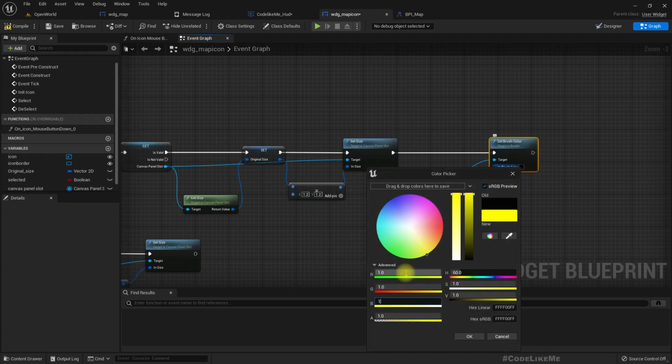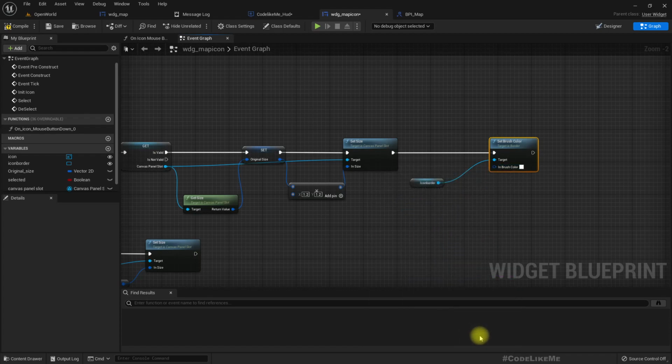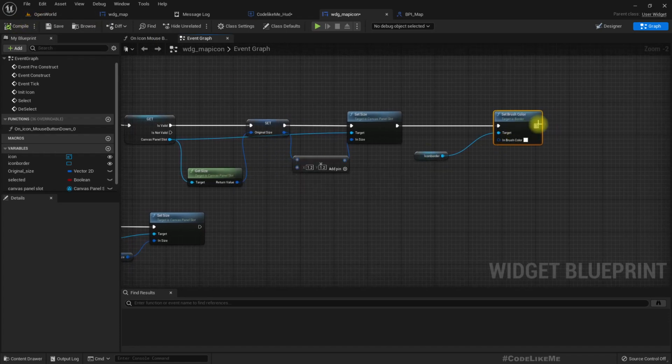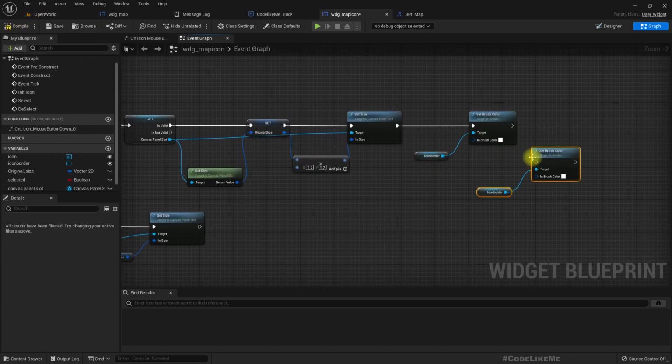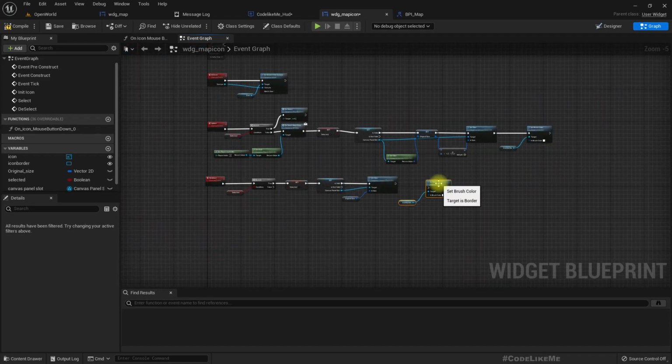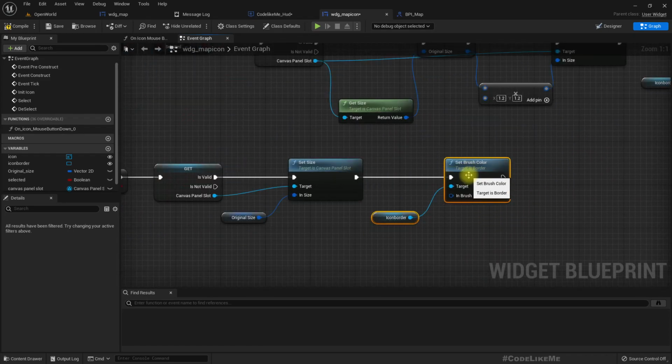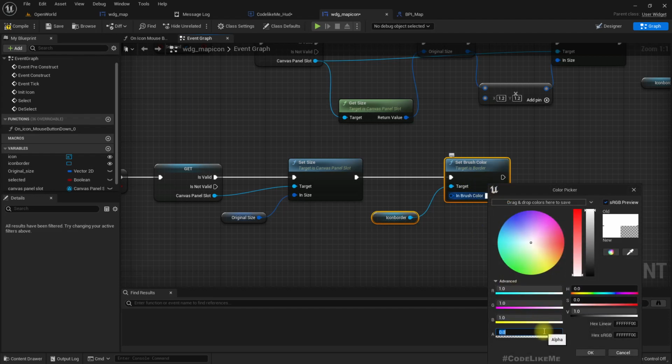Let's make this white. Oh, actually we could make it black, red. Well, you can use any color you want. I'll go with white. So the important part is alpha is 1, set to 1. Similarly, when I deselect, I should set back the color alpha to 0 to make it invisible.